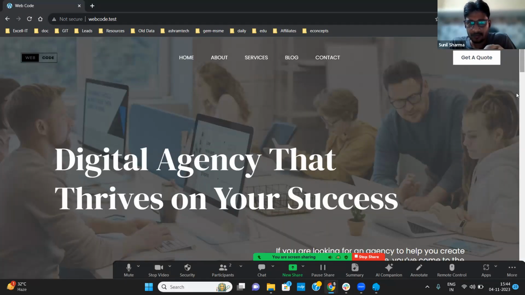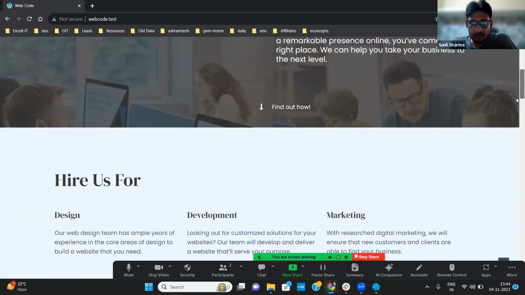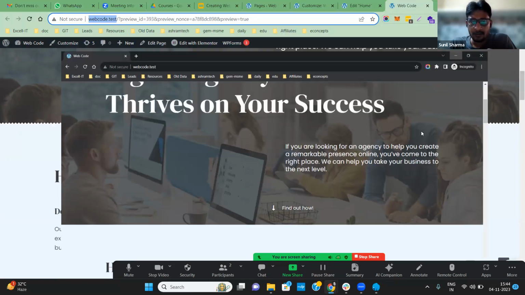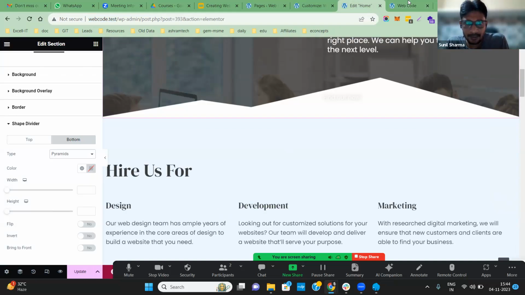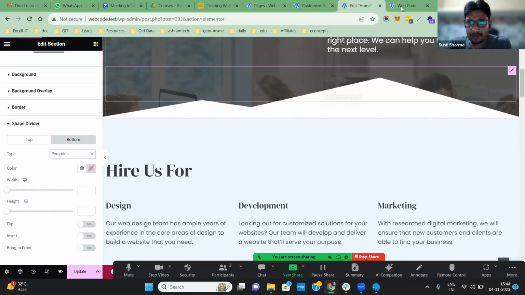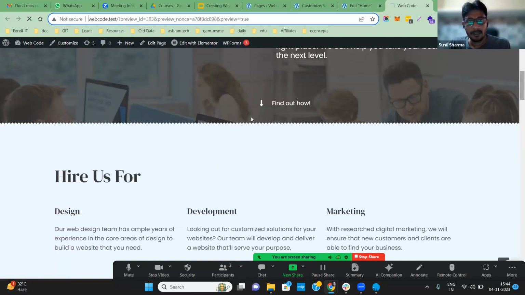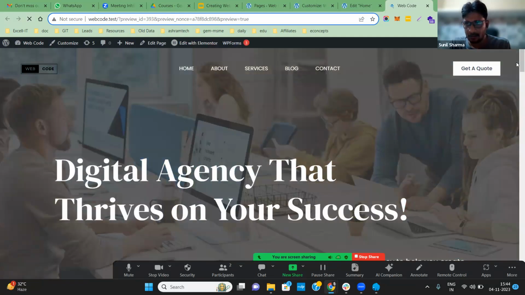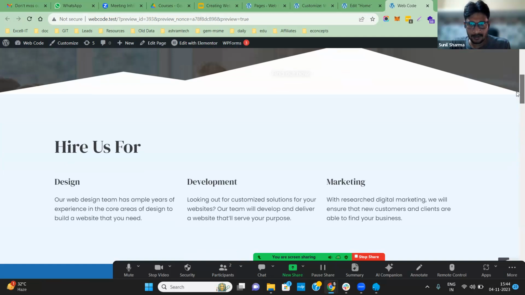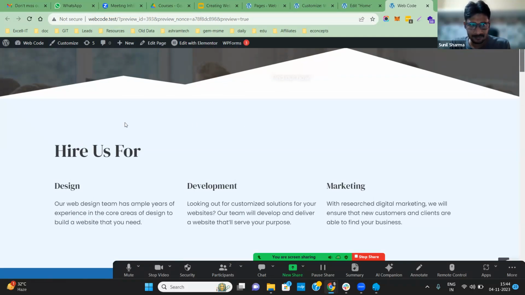So here you don't see any border divider. But if I preview the page here, you can see this part.